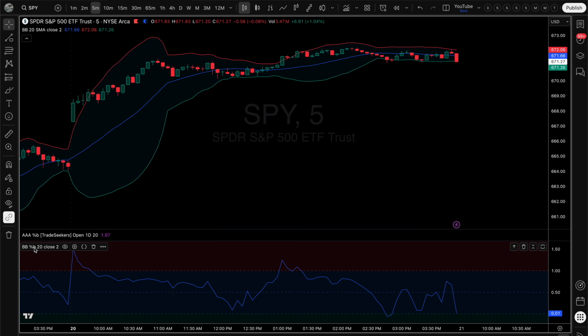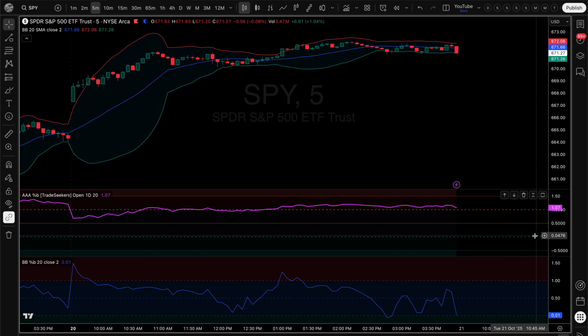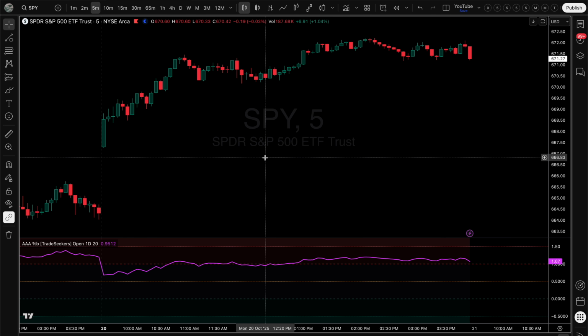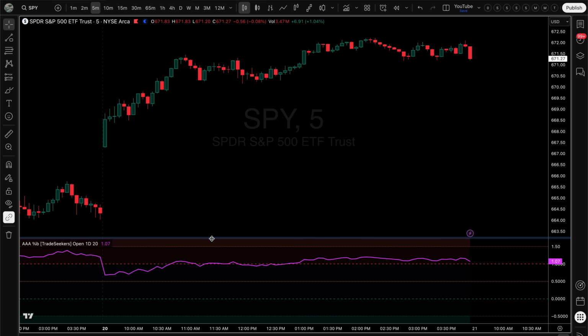So in a way, it's a little odd that I call this %B because this is not a Bollinger Band, but it's fun and people understand. If they've used any of these indicators, they understand what I'm talking about. Nobody's complained yet, and I don't think it really has any effect on the end result.